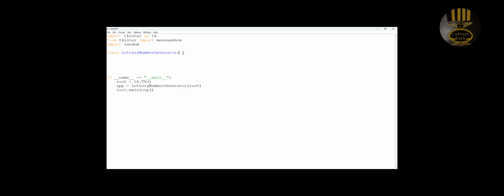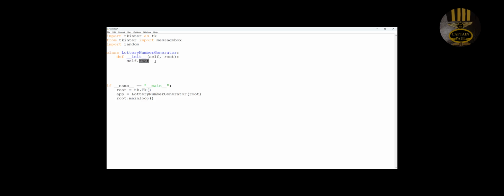Okay. So let's create a function right underneath the class itself. This function is __init__(self, root): and enter colon in there. I'm now going to create a root, which is going to be my app.